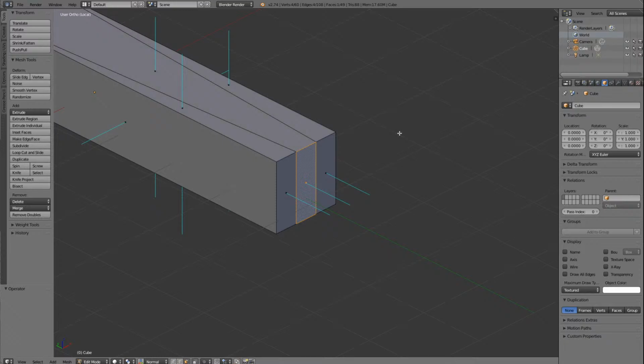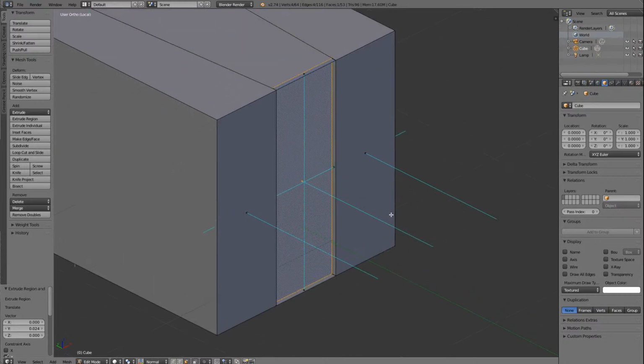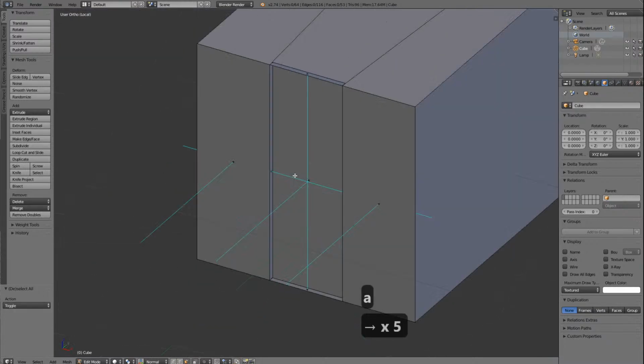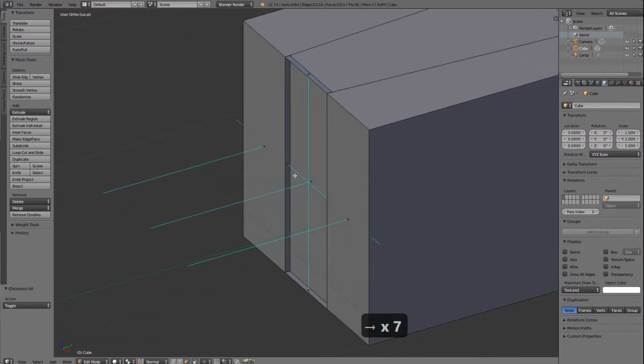So we go, I've selected the face, extrude on the Y. See, it's already added 4 extra faces. We'll push that in just a little bit. That looks pretty good. All the verts are facing the correct way. You can see that with the arrows. They all look pretty good.